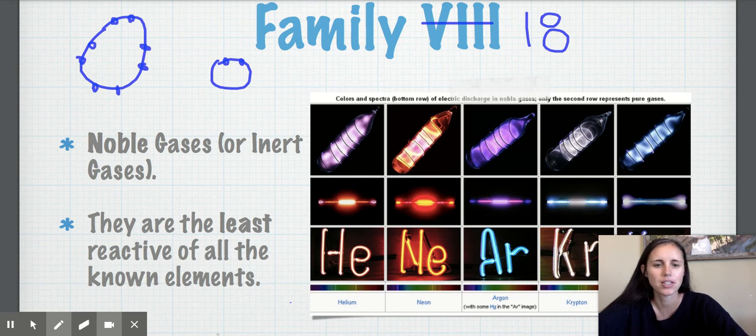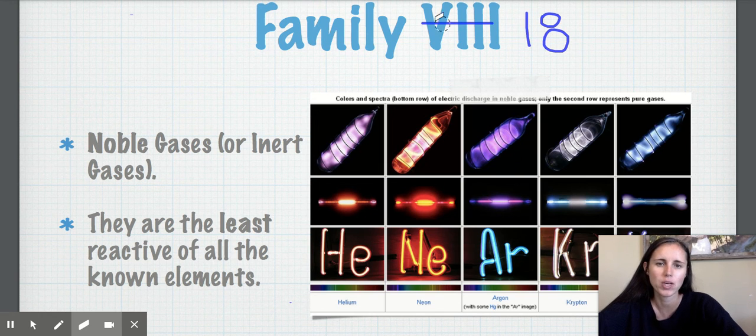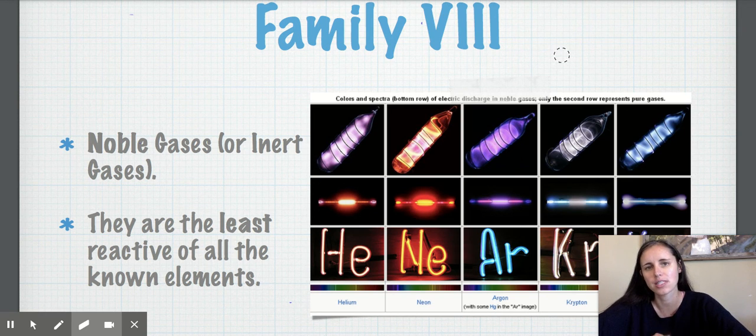So we tell you in grade 9 that helium, neon, argon, krypton, they're never going to form a compound. They're never going to want to gain or lose electrons. That's not necessarily true. In grade 12, again, we're going to take a look at the times that these noble gases do form compounds. But for right now, we consider them to be highly unreactive, highly inert, and they are the least reactive of any of the known elements. So those are our chemical families. Make sure that you know those 4 names and take a look at those videos to see lithium, sodium, and potassium reacting in water.